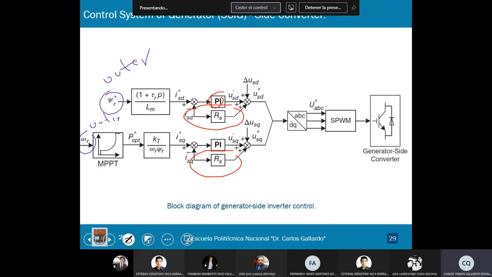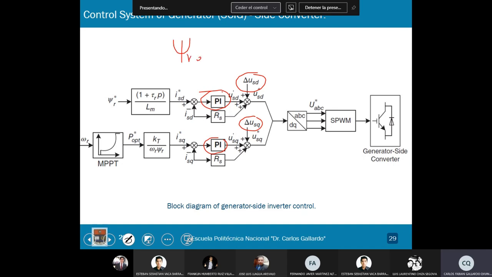So once again, in order to adjust the current inner loop, I will use the PI controller plus the decoupled compensation items. So according to the rotor flux vector orientation, we know the rotor flux on the D axis is only related to the stator current on the D axis. And in case of the constant rotor flux, the electromagnetic torque is only related to the stator current on the Q axis.